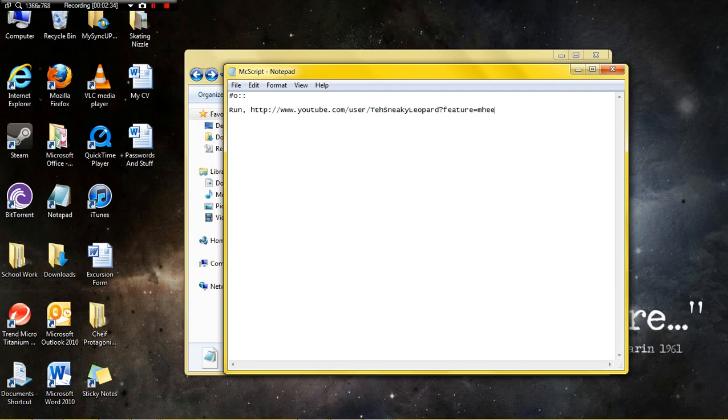And like I said, there's a lot more you can do with this, but this is just really the basic one for now. So as you can see, I've got it mapped. When I press Windows O, it'll say run this, and then it will take me to the web page. I'll show you this. You have to save it first.